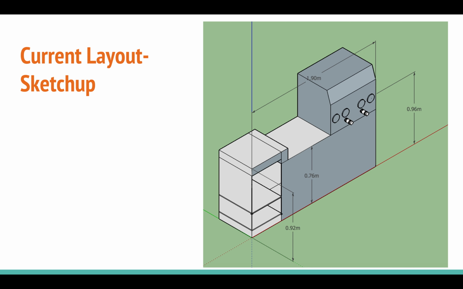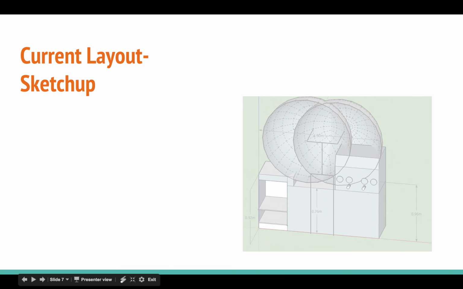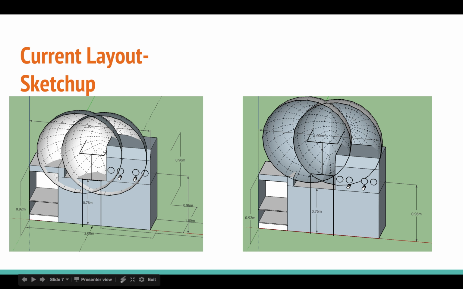This is the SketchUp of our current layout. As you can see in the top right here, there's an espresso machine. In the bottom left is the fridge that the baristas had a lot of complaints about. And as you can see on the right, this is the 95th percentile male, and on the left is the 5th percentile female. This encompasses a larger population, that's why we chose those. On the right, you can see that the espresso machine is out of the reach of the 95th percentile male, and in both of these, it's really hard to reach that bottom shelf of the fridge where the milk is located.